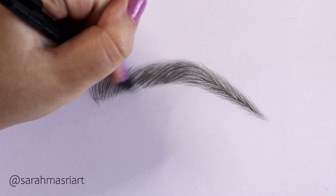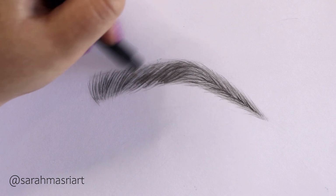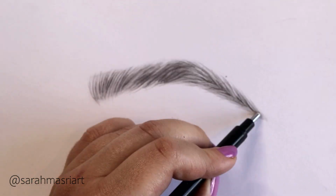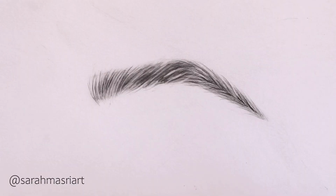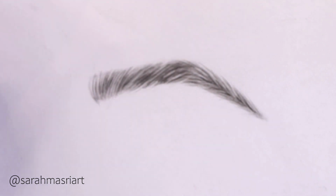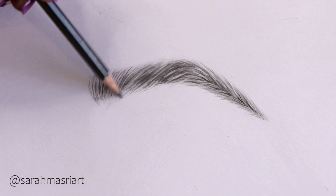I'm just going in with my mono eraser now, and I'm just erasing out some parts of the eyebrow to mimic the sparse areas that you would see on a normal eyebrow. Adding some faint flicks and lines on the top and bottom of the eyebrow, fading outwards.